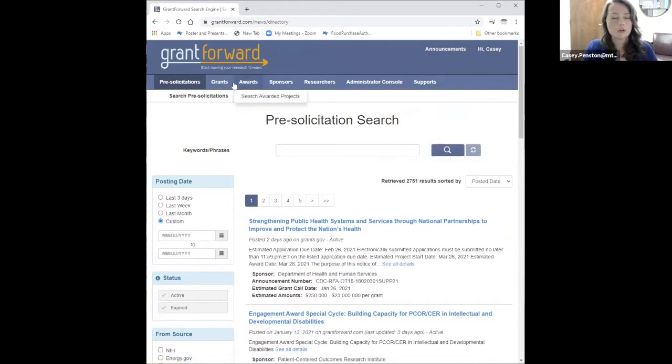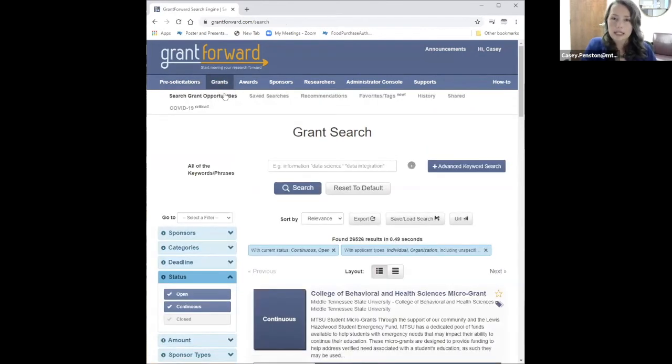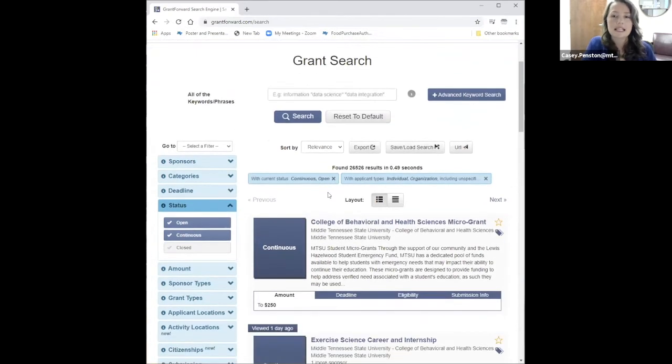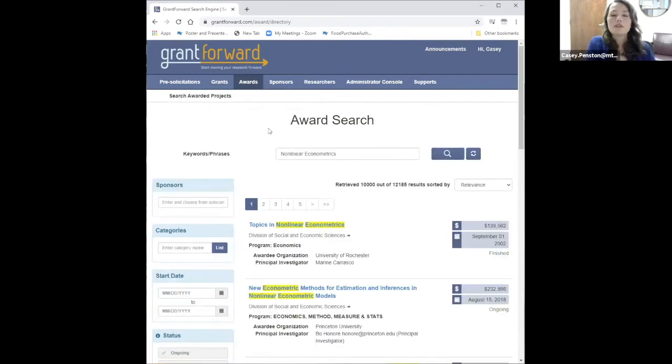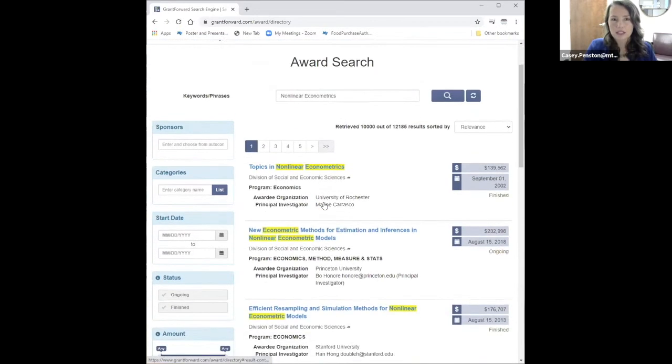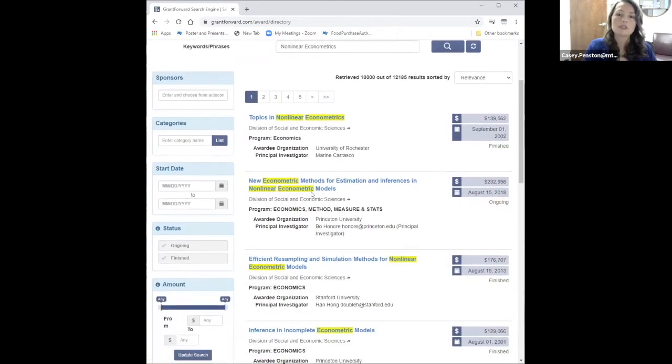Moving across the top of the menu bar, we will explore the Grants tab. When clicking Search for Grant Opportunities, you will notice approximately 26,000 grants are available for viewing without using filter conditions. Thankfully, you are able to search with filters or use keywords. We will discuss this in more detail later. Moving across the menu, next is awards. Grant Forward has a funded project database for searching. Again, you are able to manipulate filters on the left, and this function allows you to see the trends of funding and offers ideas about topics to work on.